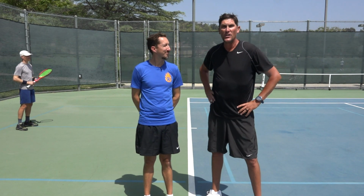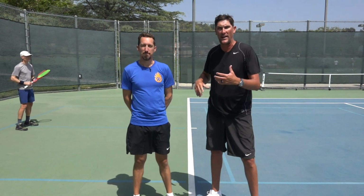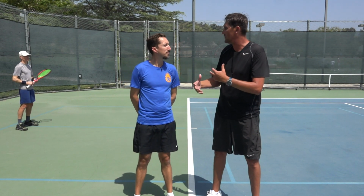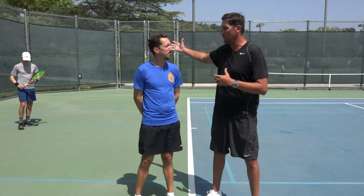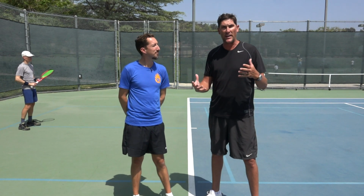Yeah, for sure. So we want to look at the forehand today. We're going to look at a couple parts of the forehand, just kind of bounce some ideas off each other. You might have certain styles you like with backswing, grip, all that stuff. We've got Joel here to be our vehicle to take a peek at with the swing. So let's get into it.